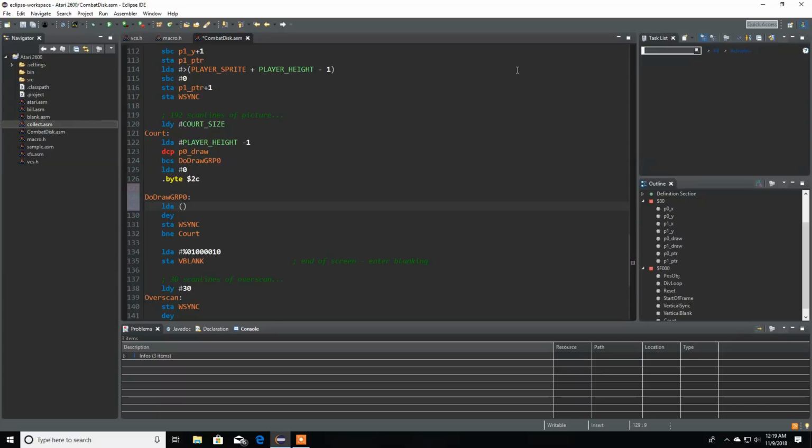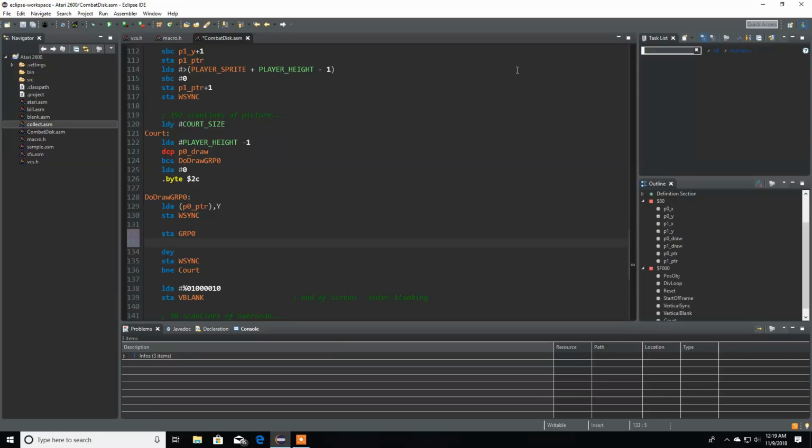So we have that part set up, and then we're gonna load our pointer if it's not skipped, over here, with our player P0 pointer, and then we're gonna put our Y indexing over here, and then you're gonna start your WSync, and that's most of the part done. And then we're gonna store that to your graphics, well, not 0, not O, I had to type O over here.